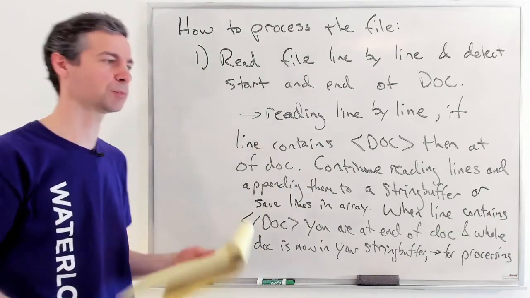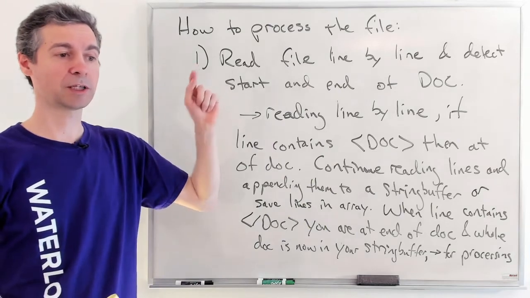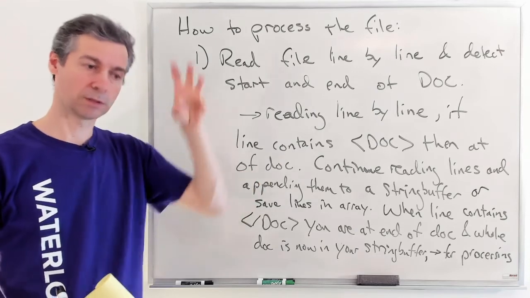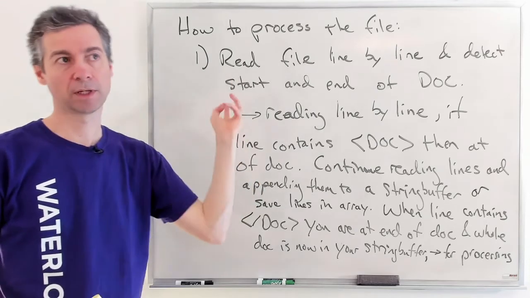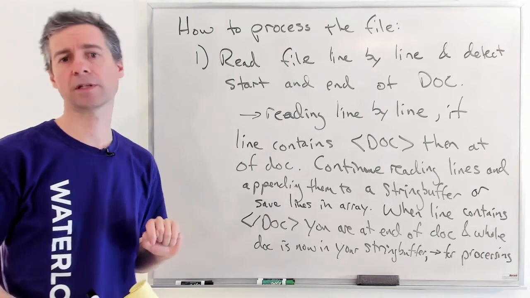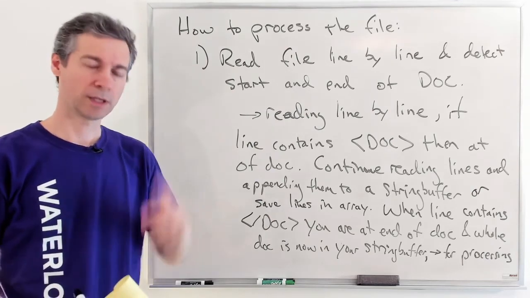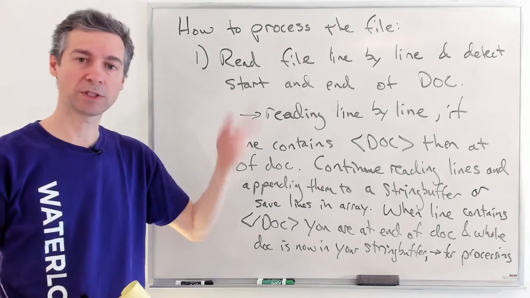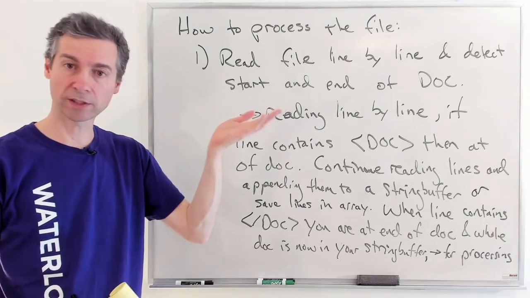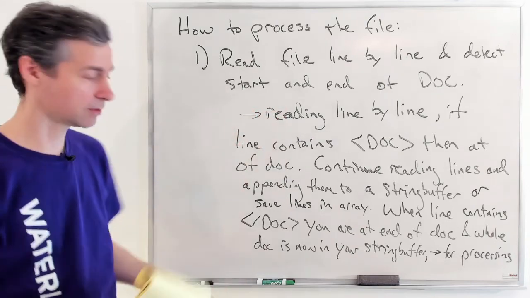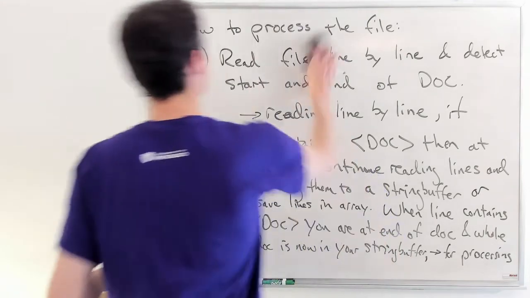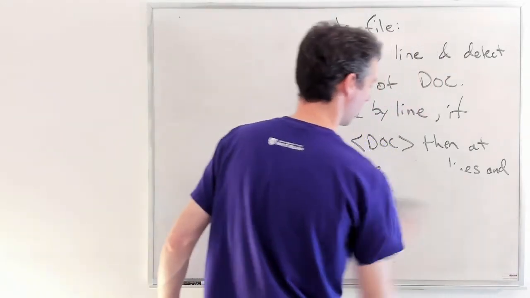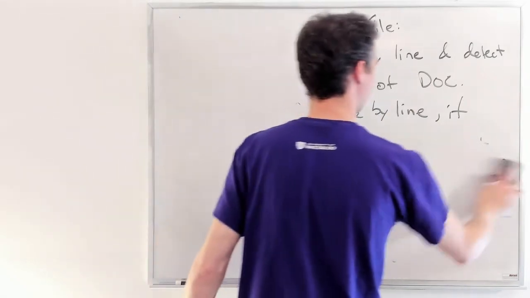And so you can envision you got this simple little loop, which is, I'm at the start of a document. Read lines and save them until I hit the end doc tag. I have all these lines, that's one document. Send it off to the process a document function. It processes it, does what's necessary, and then returns, and then the loop continues and fetches more lines, finding the start of the document until it hits the end of the document again. It repeats until you're through the whole file. And this is how you will not end up saving more than one document's worth in memory at a time.